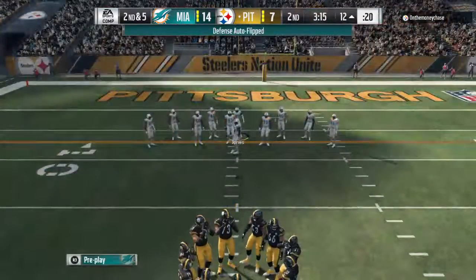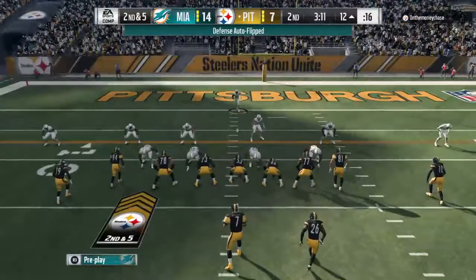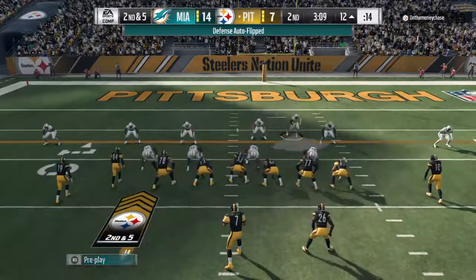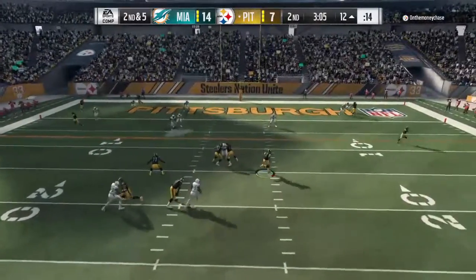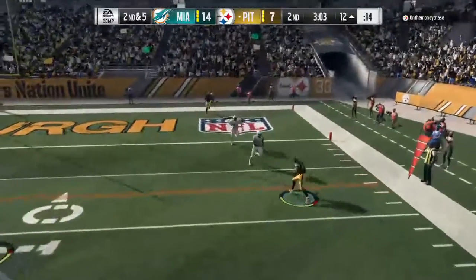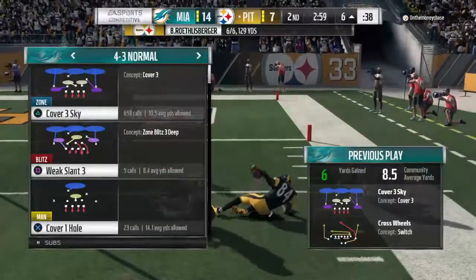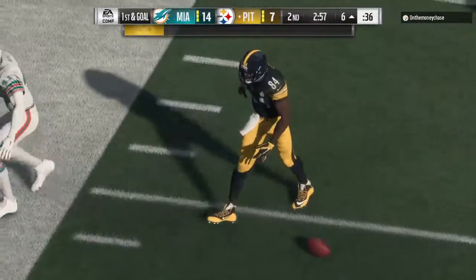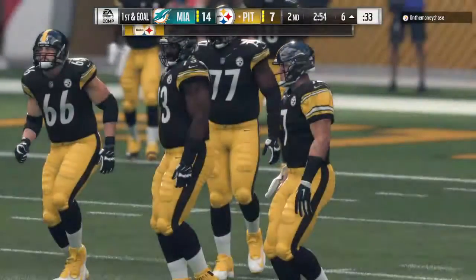It's 2nd down. Now, how about that play? He took a possible negative and turned it into positive yardage and slid down to avoid taking a big shot. Excellent job getting down and avoiding the big hit. Escaping the pressure right. That's complete right around the 8. And he's going to be brought down just shy of the 5 at the 6. Roethlisberger hooking up with Brown to get the Steelers a first.